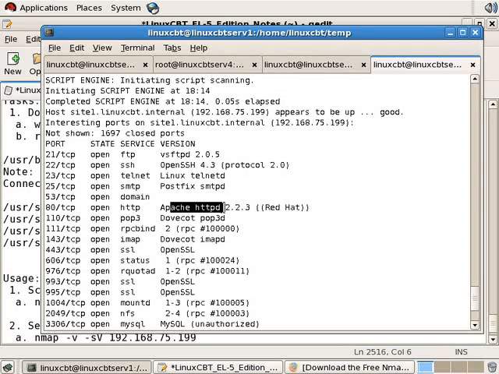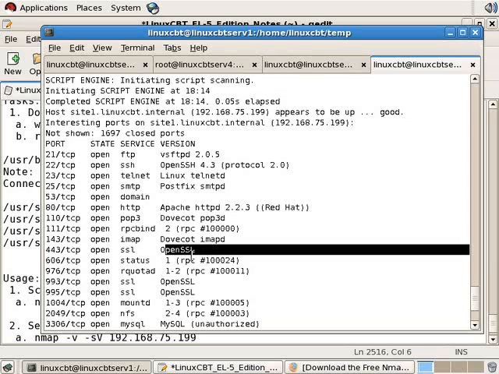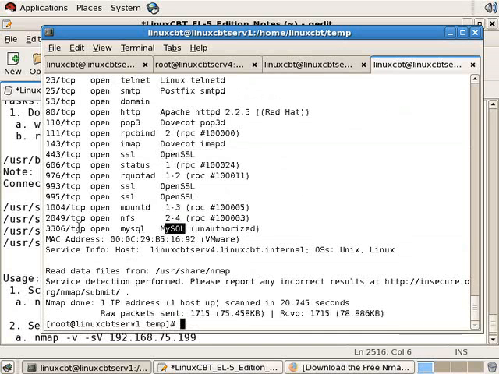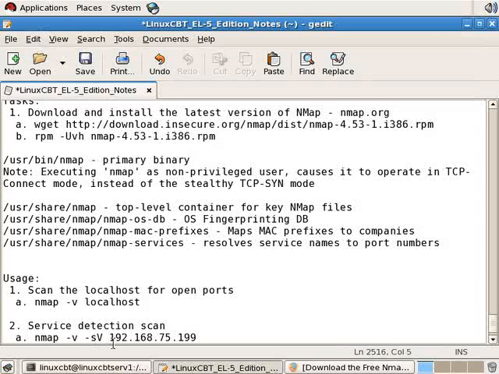Apache in the version 2.2.3. This is right on the money. Dovecot imapd, OpenSSL on 443, which is really Apache with SSL support. MySQL on 3306, and it says unauthorized, but nonetheless it's available on 3306. So this has given us a lot of information in just under 21 seconds. So this is a service detection scan.